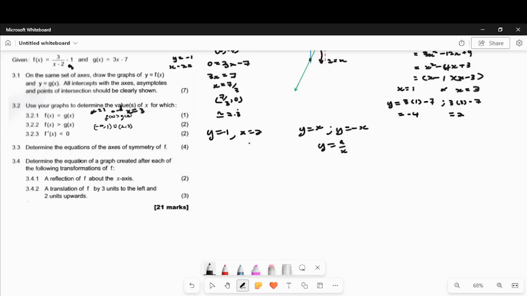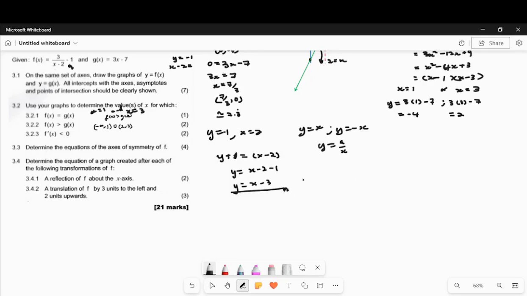These axes of symmetry are for the function y equals 8 divided by x, plus 0. Since our function is shifted 2 units to the right, for our axis of symmetry we'll say y plus 1, and for x we'll say x minus 2. Let's simplify this: x minus 2 minus 1, and then we'll have y equals x minus 3. This is our first axis of symmetry equation.